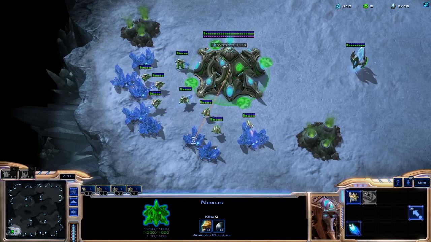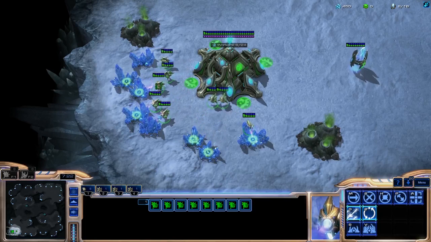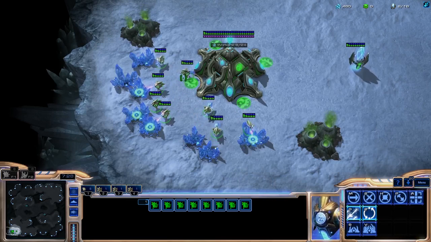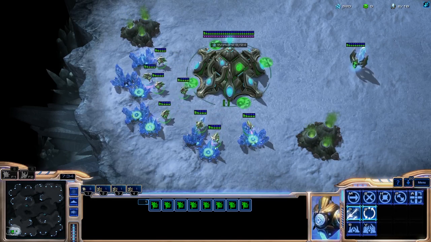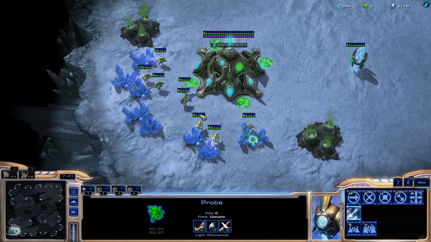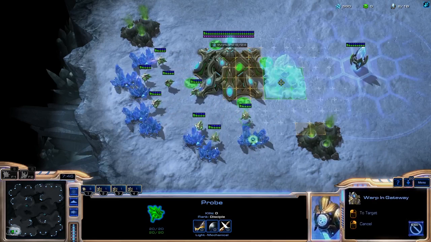Now let me explain what double click is. We just double click on a single unit and we get all of them on our control. This is bad because we don't want to be practicing double clicking. There are two instances where I can definitely see this being a problem. One is making a pylon or making a probe or making a gateway or anything. So let's say I want to make a gateway, it's BG, right?